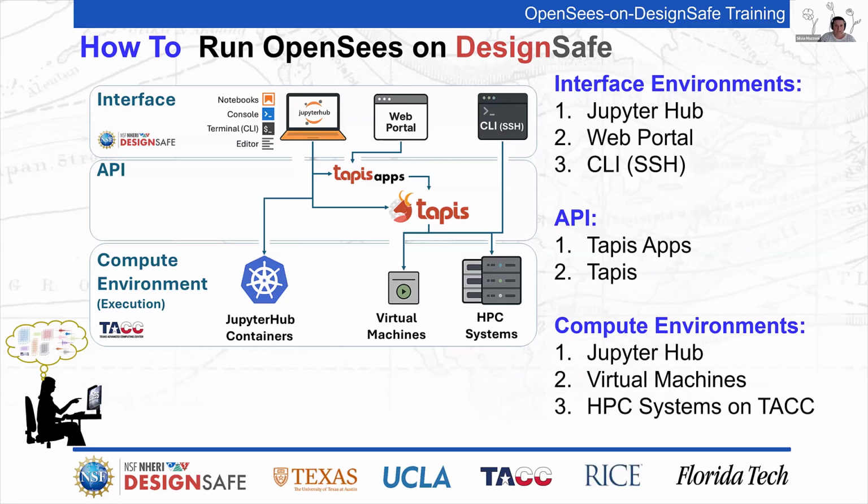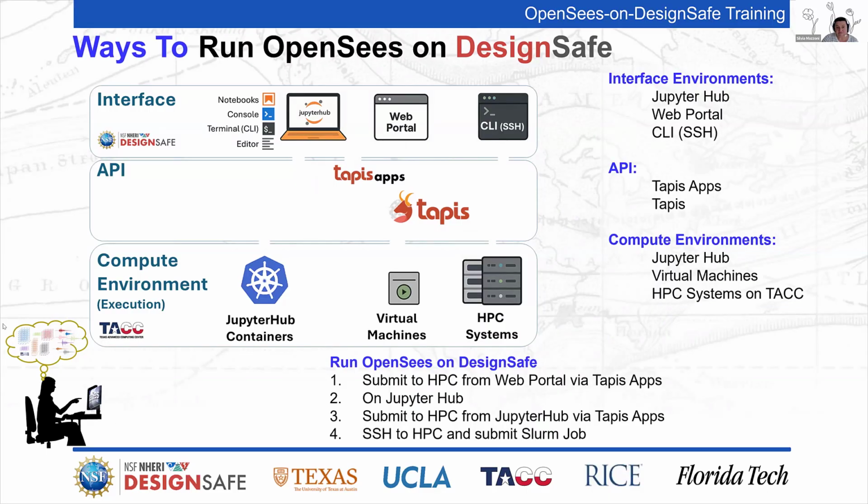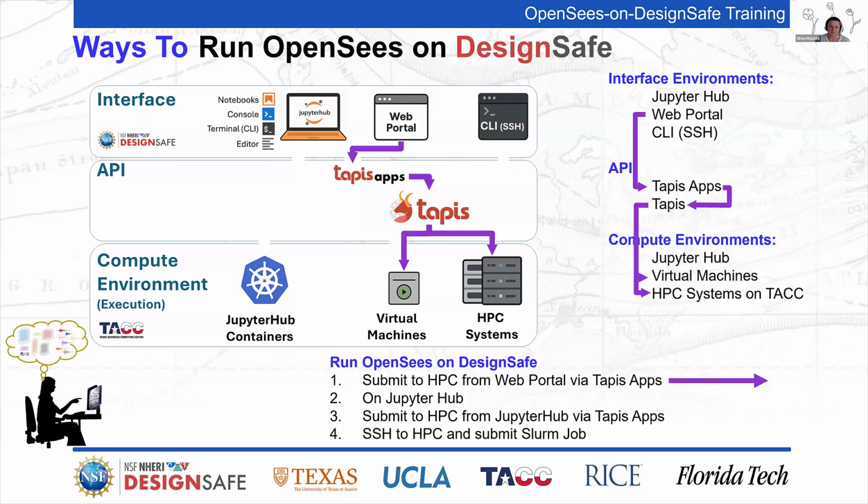Okay. And so the 3 different ways that you can submit your OpenSees jobs, and this is the target of and the main topic in the training documents. There's 3 training modules that have a lot of subparts to it. So the first one, and I've talked about these different ones, is the web portal. All right, so you can submit your job through the web portal. This is a great starting place.